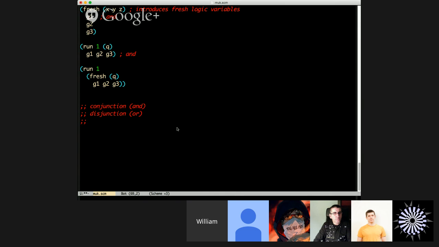And then the creation of fresh logic variables. And you might even think that the scoping of the logic variables is maybe a separate thing, depending on how you look at the world. And then, of course, there's the interface operator, the query operator.